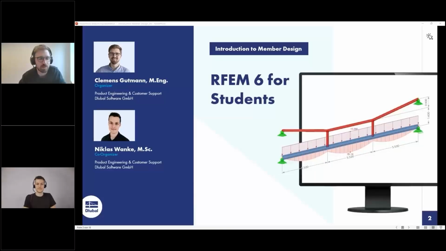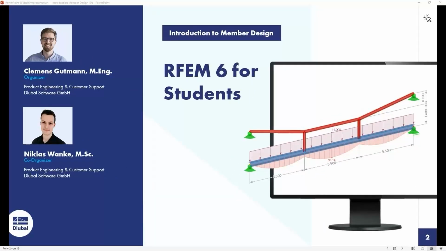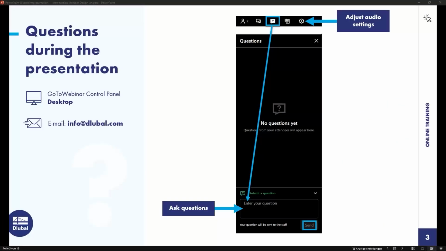Thanks. So let's turn off the camera so everybody can see the full screen, and we'll jump right into it. At first, one technical thing: you can ask questions during the presentation by clicking on the icon with a question mark in the top right corner, entering the question into the box, and hitting send.